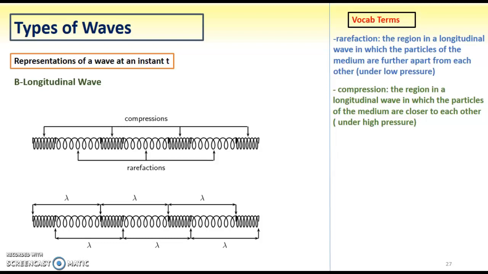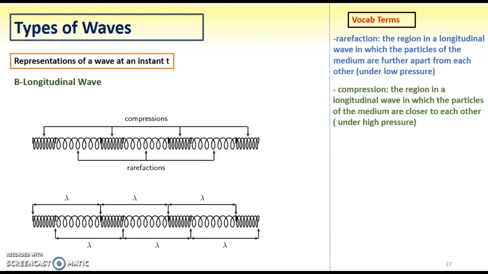So consider the example. Let us observe and study the figure to the left side. If we compress one end of the spring, then leave it, then after 1 second compress, then leave, then after 1 second compress, then leave, this means that you are repeating this disturbance periodically every certain specified period of time. Thus we create a periodic wave along the spring, and this periodic wave is a longitudinal wave because it causes the particles of the medium to vibrate in a direction parallel to the direction of propagation of the wave.